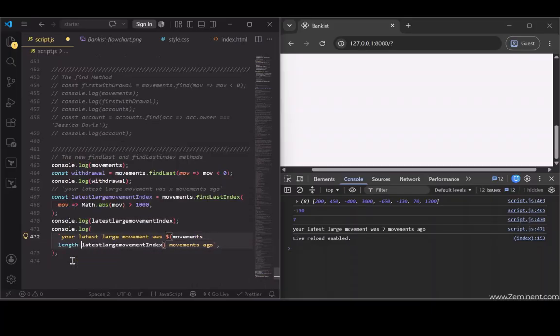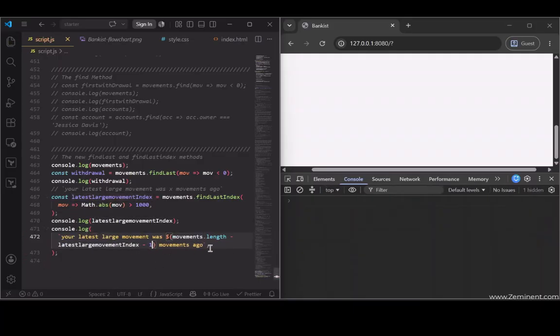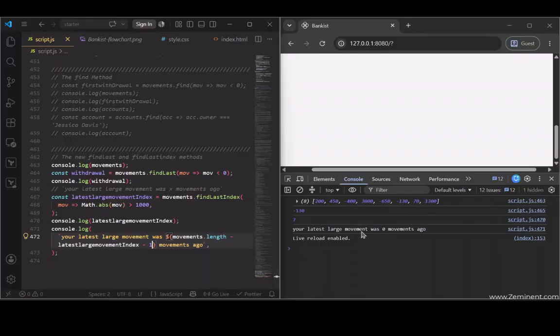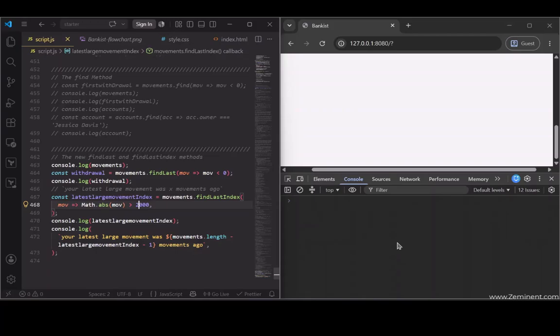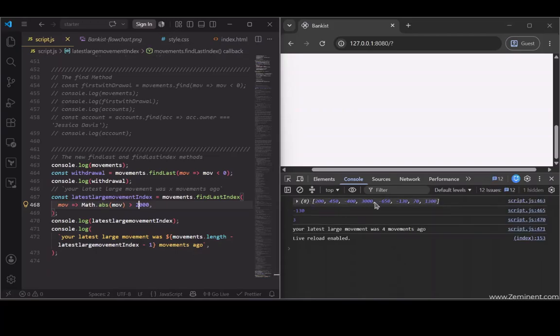minus. When we run this, as you can see, it was just 1 movement ago, but it should be 0. So if you want it to be 0, we subtract 1. As you can see, it was 0 movements ago. If we turn this back to 2000, it was 4 movements ago.